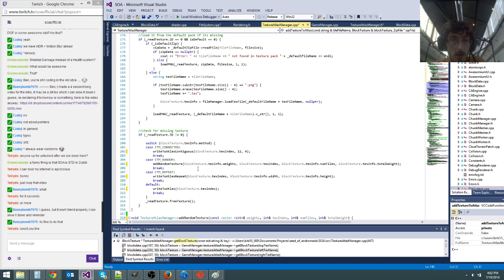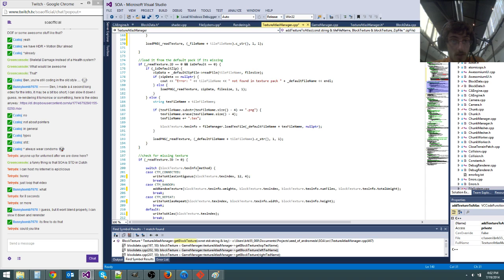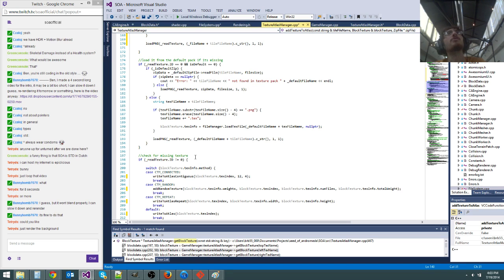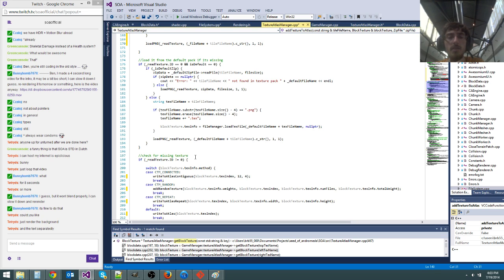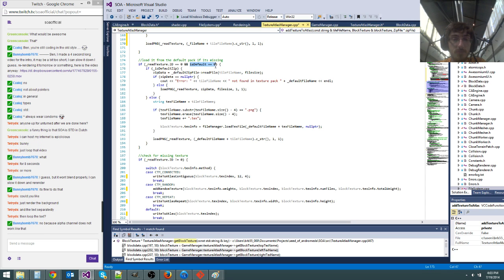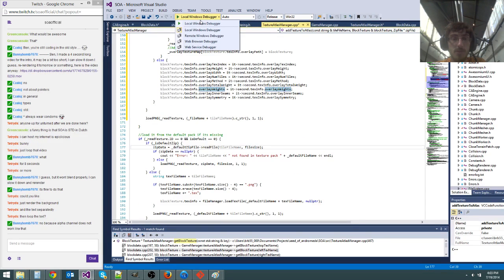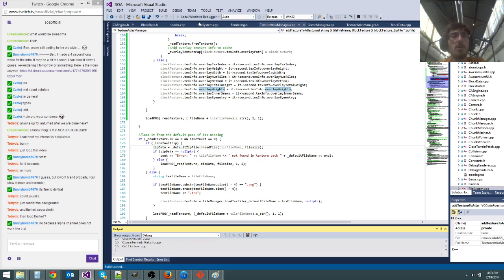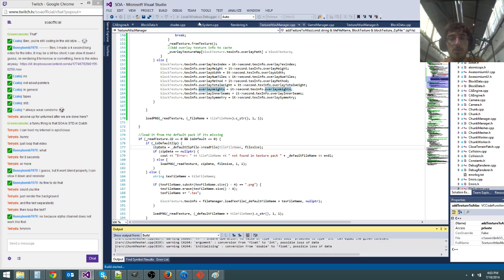So now we should do a sanity check. Ooh, default pack stuff. I have to come back to that. I'm going to need to rewrite this function to be a little cleaner, so I don't have to hack it into this. But we got to make sure that, so we have this is default thing. We want to make sure that if it's actually, no, we don't want to do that for these because it has to be bound to that texture. So we're good. Ignore my rambling, you guys. I don't know what I'm talking about.